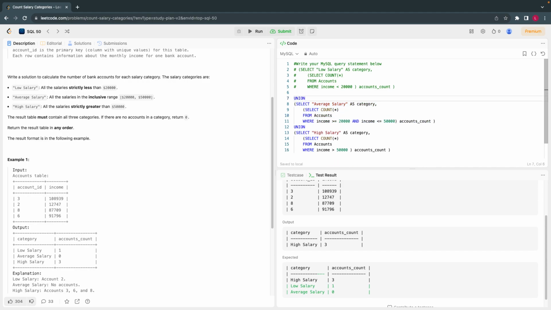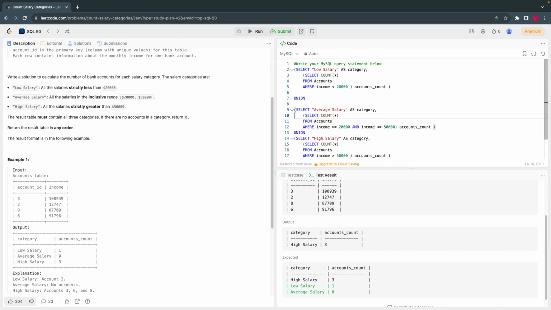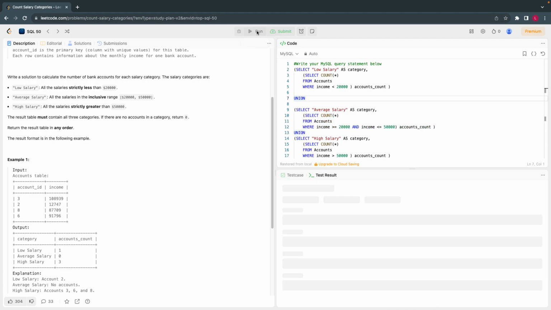How am I commenting? If you don't know how to comment or uncomment lines, I use Windows and the slash key, which is next to the shift key. This will comment or uncomment. If I want to comment all the lines, I just select them and press Windows and slash, and the same to uncomment. So that's all.